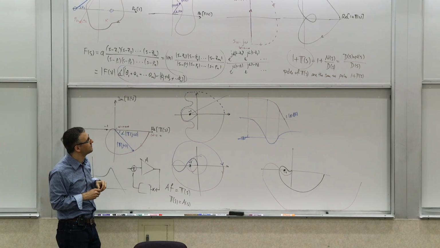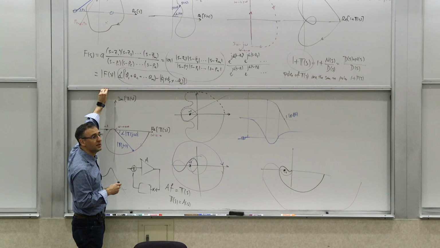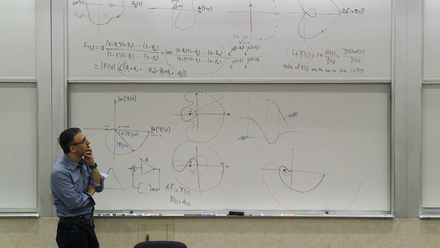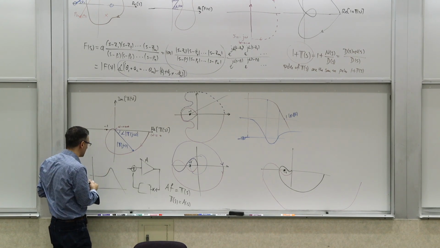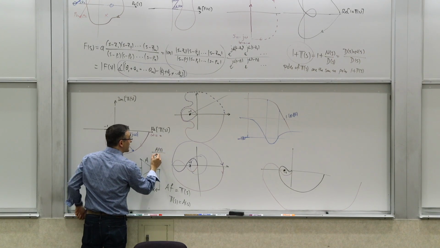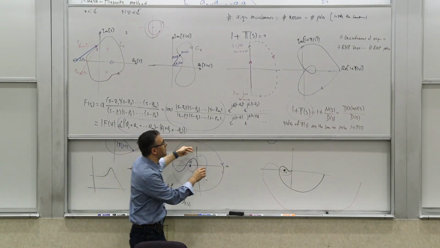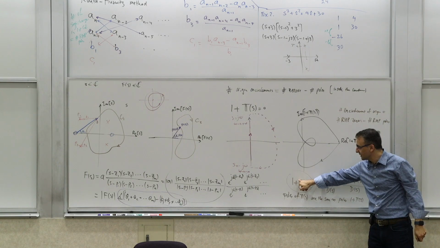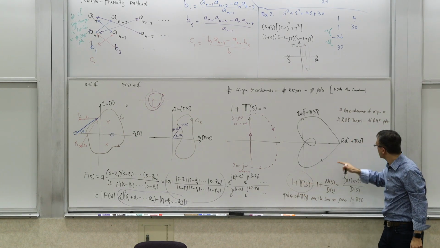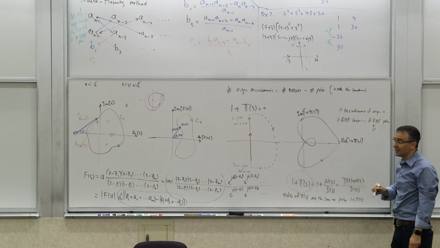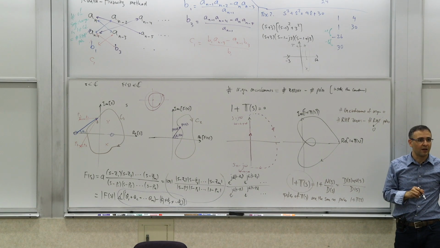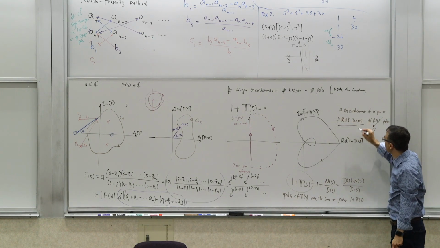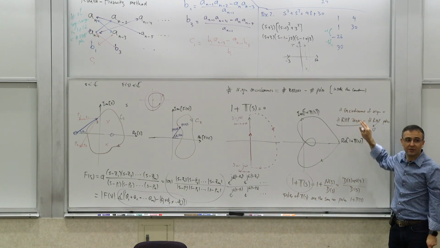Yeah, I'm a little confused about the stability criterion. If 1 plus loop gain is the denominator of the transfer function, then wouldn't we want to look at the zeros of 1 plus loop gain? Yes, exactly. That's exactly what we're doing, right? We're looking at zeros of that because we said it doesn't have any right half-plane poles, because the original loop gain didn't have any right half-plane poles. So we are saying that this is 0 anyway if you start with a loop gain that, opened, is stable. So the only thing we are looking at is the number of zeros, which is equal to the number of encirclements.